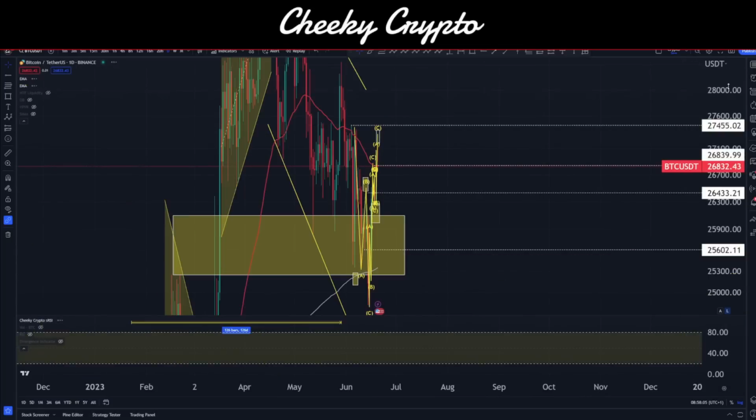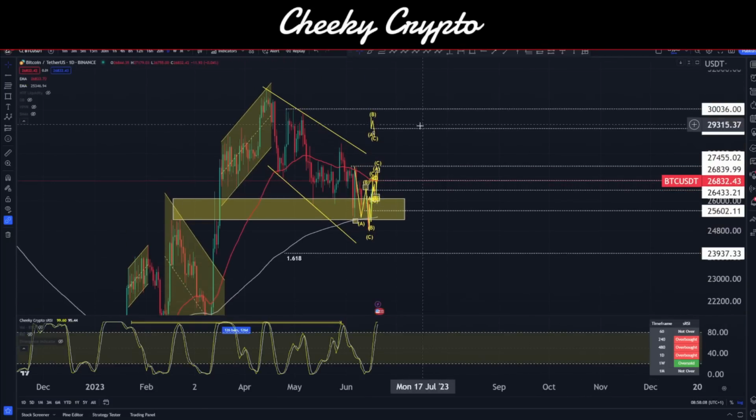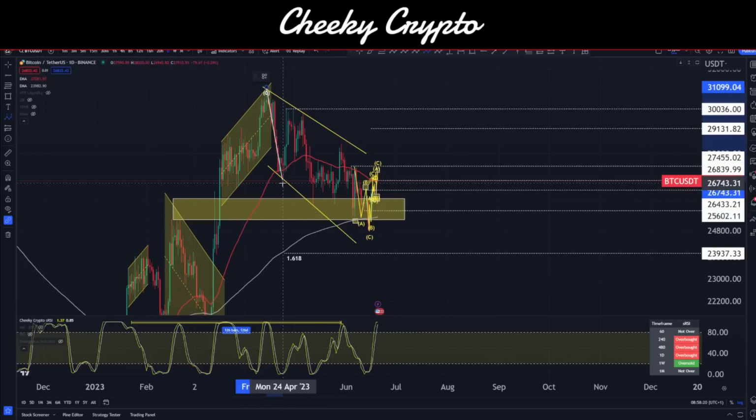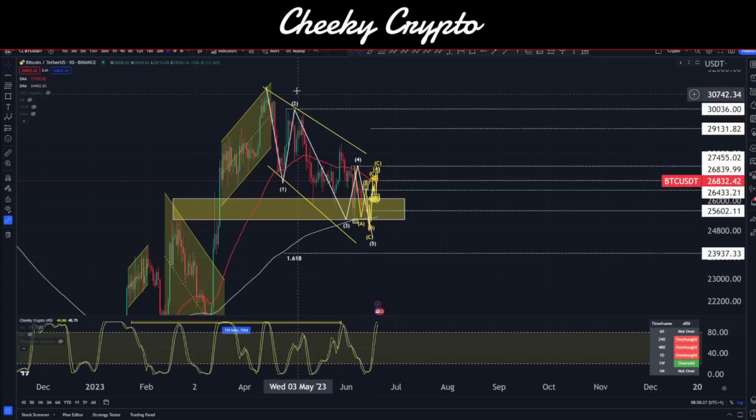Take this to a daily time frame. Shoot on out of here for a sec. Actually, let me go ahead and just remove some of the noise from here. So we'd have a 1, 2, 3, 4, 5 diagonal in here. So it'd have to be, take it to here, here, and then here. We'd have to take a look at that as a leading diagonal structure.